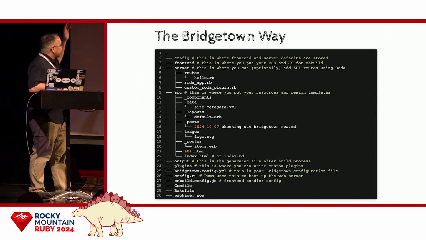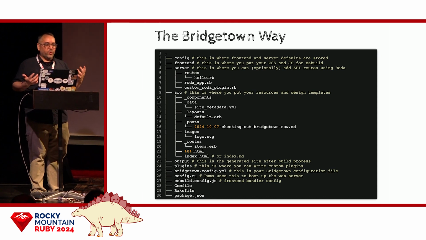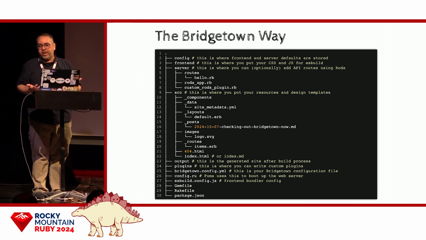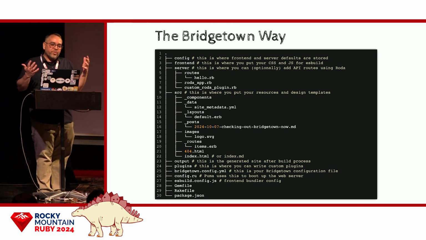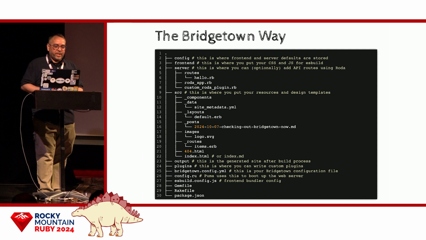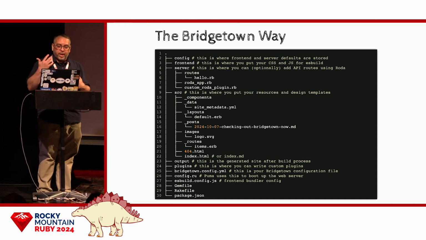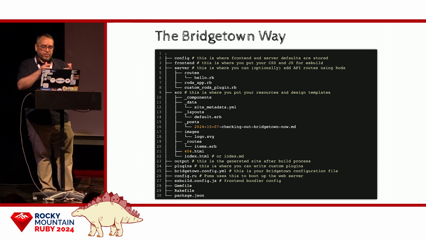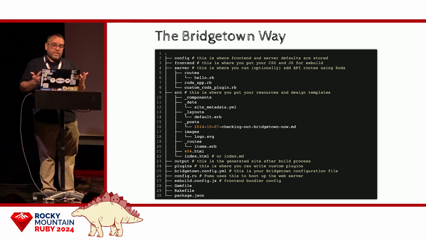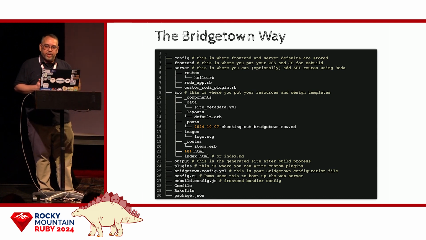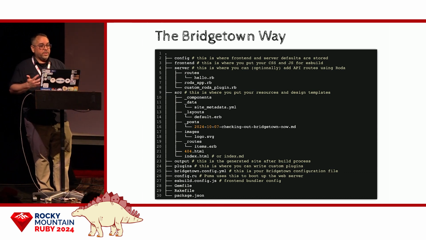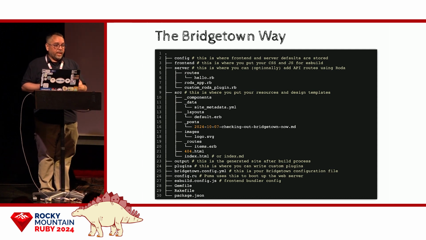So again, this is the file structure of what a Roda project would look like. But this is more than just a file structure. This is how convention over configuration looks for Bridgetown. You have a config folder, and a front-end folder where you can create components and do some cool things. You have this server folder where you can create these routes that I mentioned, as individual Ruby files. Because this is using Roda, and I didn't talk about it before, you can create your own custom Roda plugins within your project and just inject them into the Roda application. So you can use everything that exists, plus you can even implement your own.